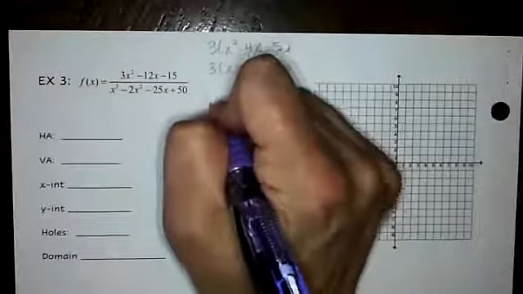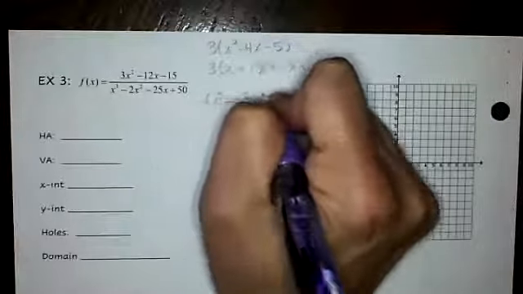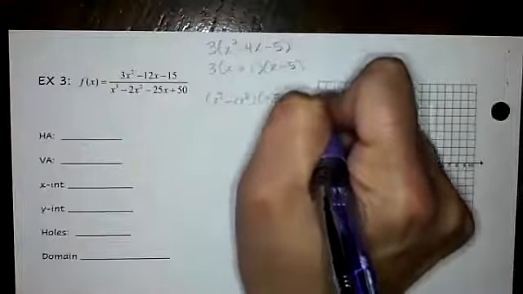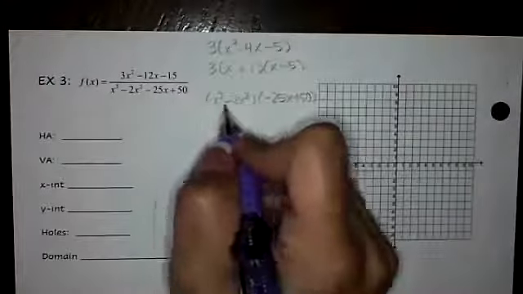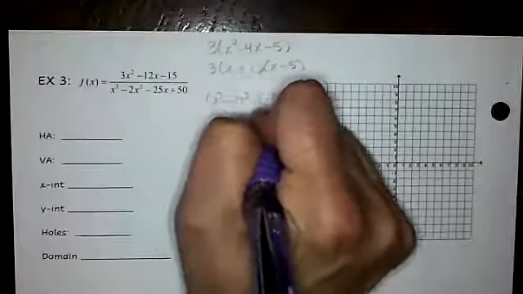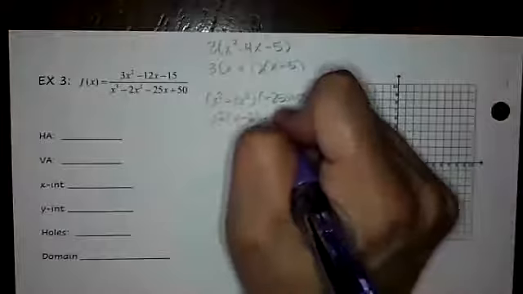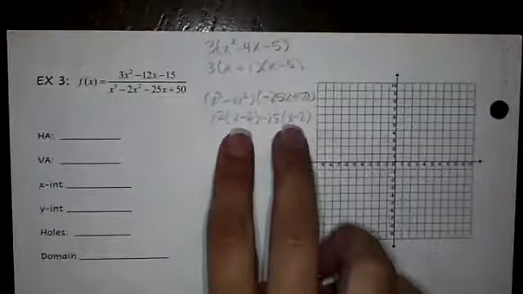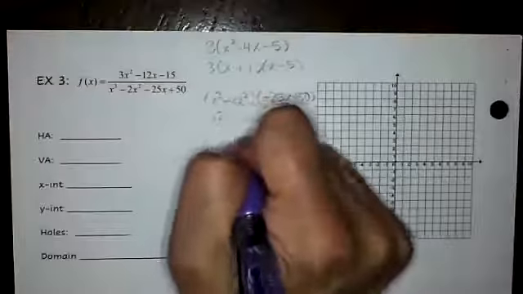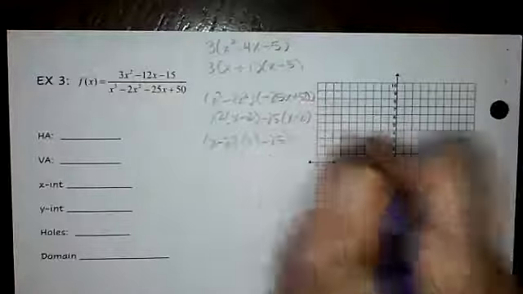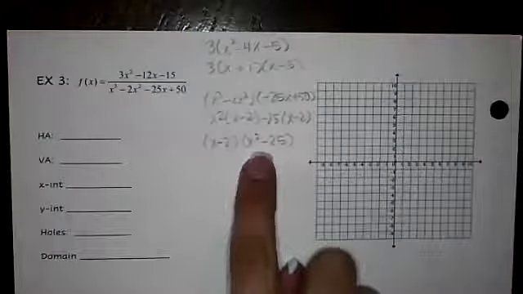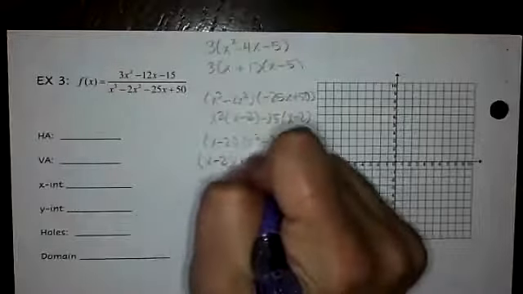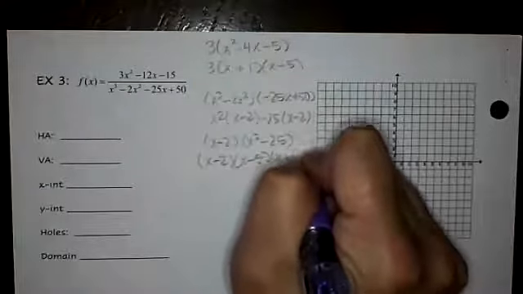For the denominator, we would group our first 2 terms and our second 2 terms. Our greatest common factor out of this first part here is x squared, and I'm left with x minus 2. For the second one, I can factor out a negative 25, and I'm left with x minus 2. Since they both have that x minus 2 term, I can factor that out, and I'm left with x squared minus 25. Now this here should be a pattern that you recognize. That's the difference of 2 squares. It's really important factoring one, and it factors to be x minus 5, x plus 5.